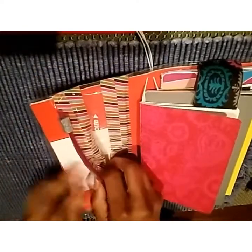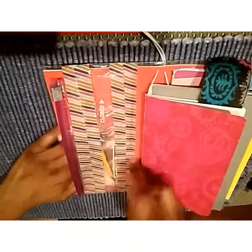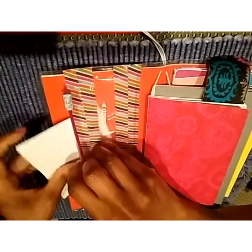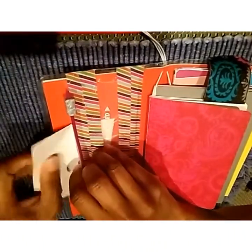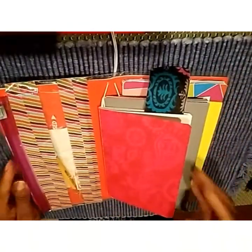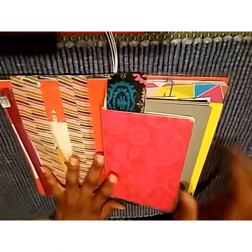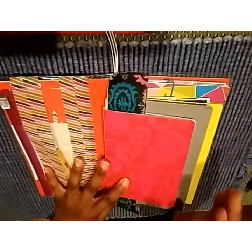We're talking budget, people. And the good thing about washi taping down the bottom, you also have another pocket here for, you know, this is a receipt and a paper that I have to take back to work. So yeah, I have different size notebooks because what I found on the cheap, none of them were all the same size.